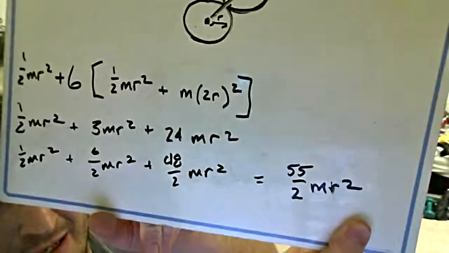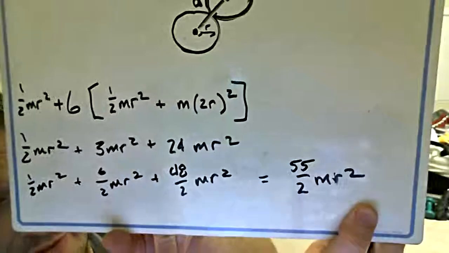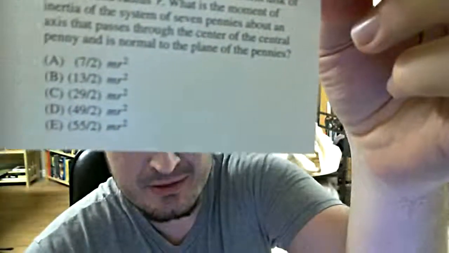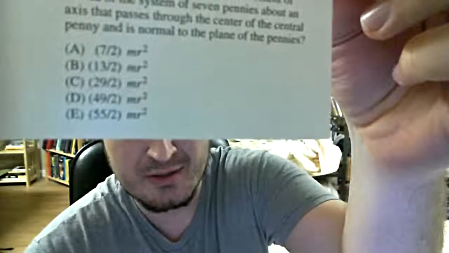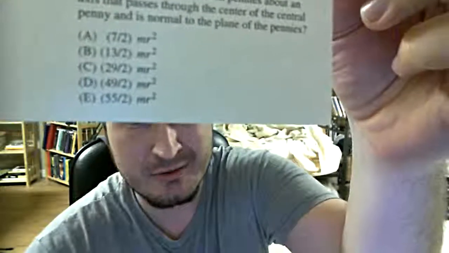Right? It's just algebra. As long as you're accurate, do it fast. And you'll get there to that answer. So, we look and we see if there's something like 55 over 2 halves MR squared. There is. It's answer E. So, we could go ahead and pick that and be done with it. So, pretty easy mechanics problem. That's number 25 off of the 2001. Solved by using the parallel axis theorem. Thanks. And I'll see you next time.